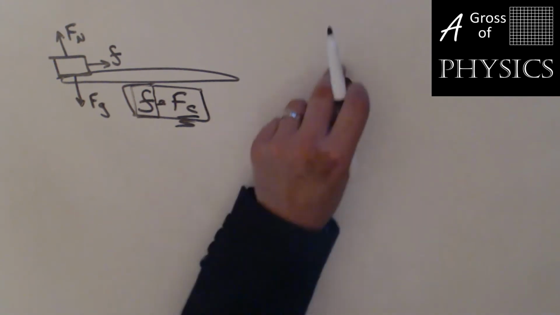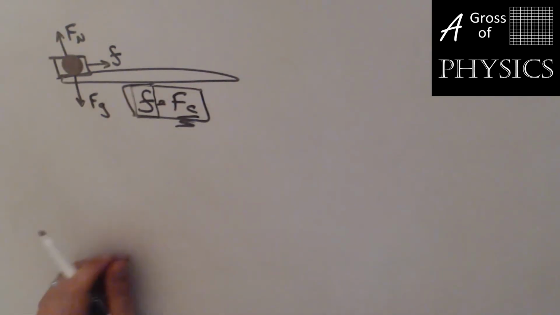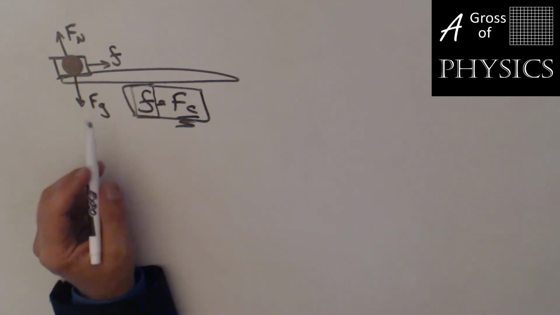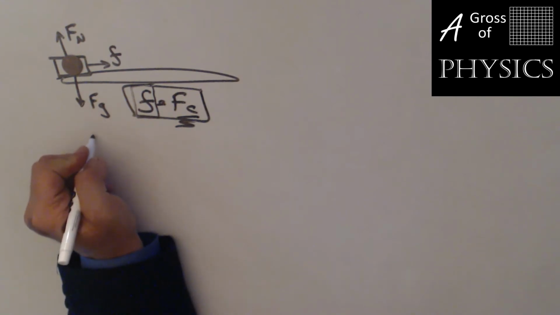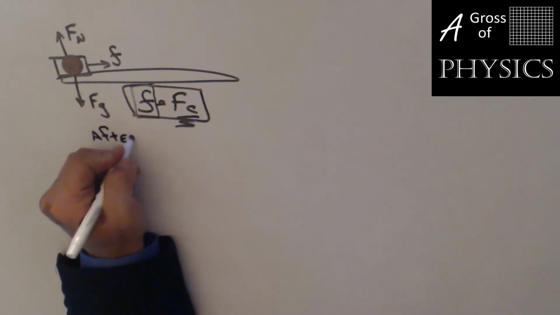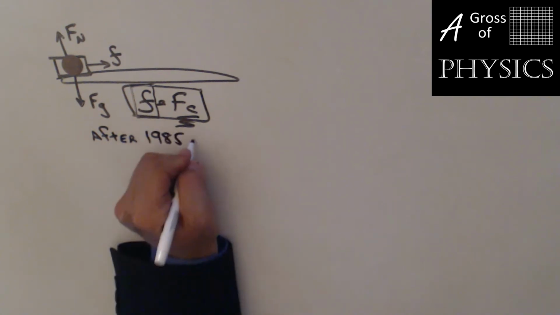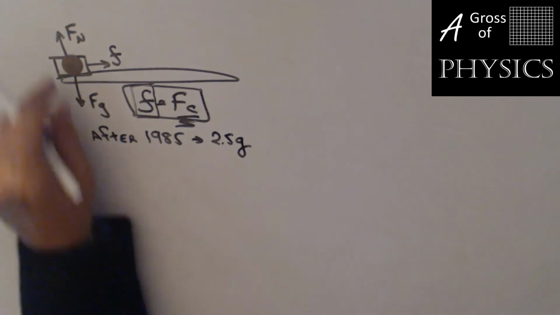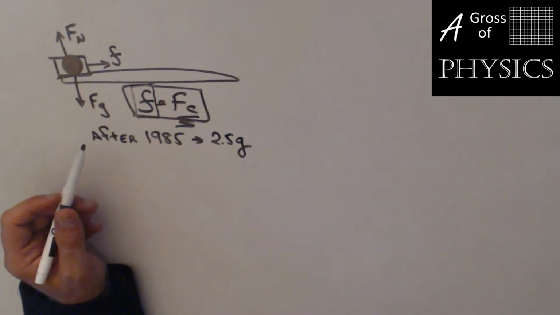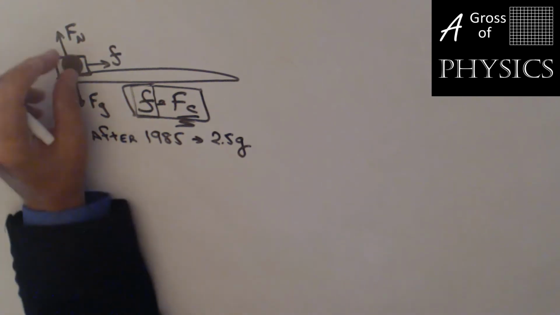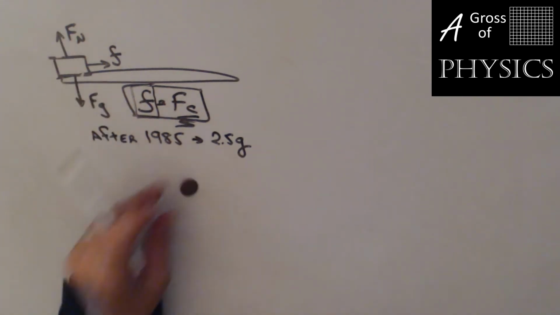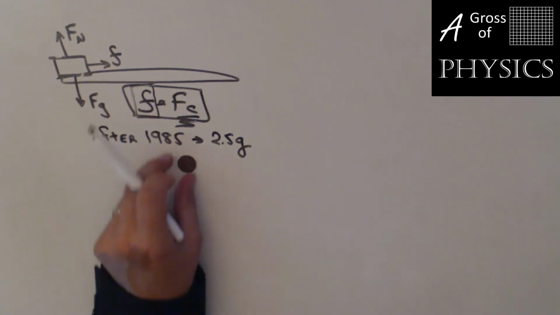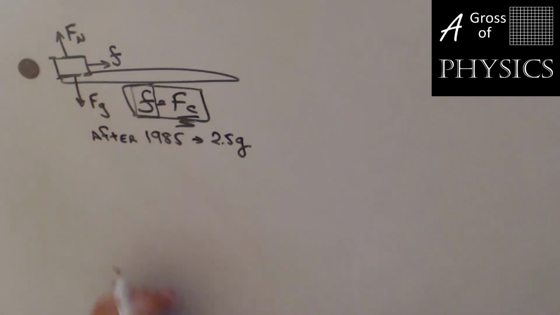Now, the other issue is, what's the mass of a penny? I don't have my balance here at the compound. So I looked online, and it said that any penny made after 1985 has a standard mass of 2.5 grams. So we're going to use that value because I found a nice, not very shiny, old penny from 1985. That's not too old, but to many of you, that's before you were born. I was about 10 years old at that point.